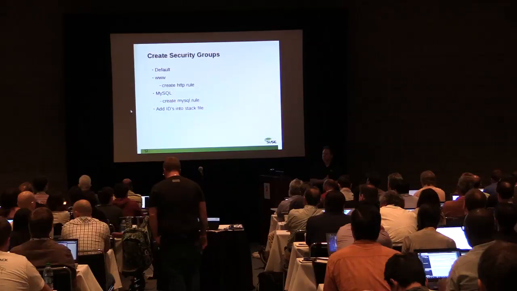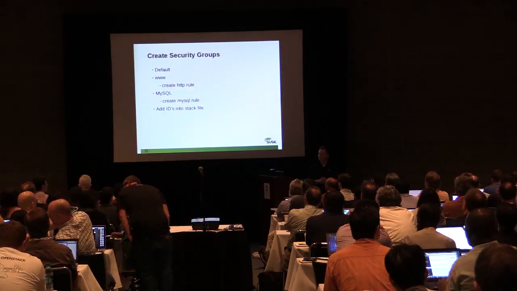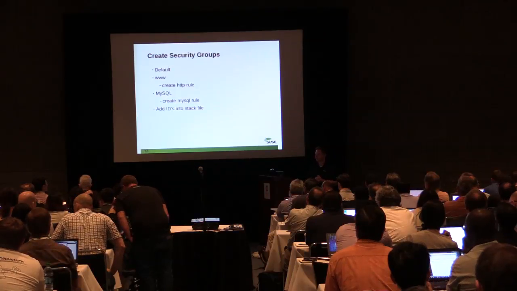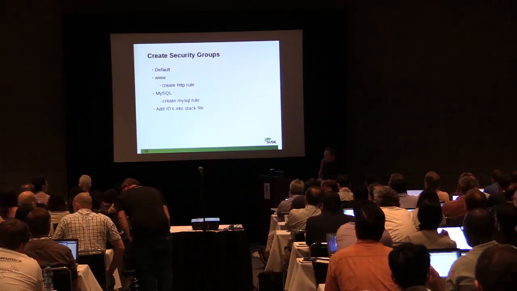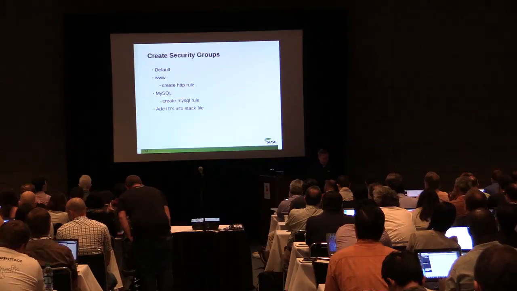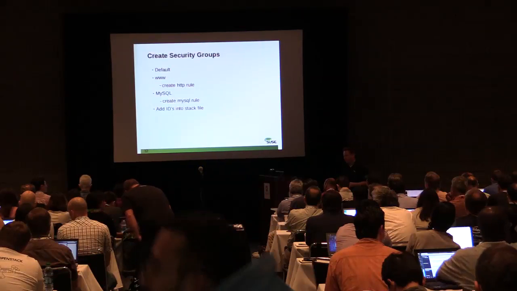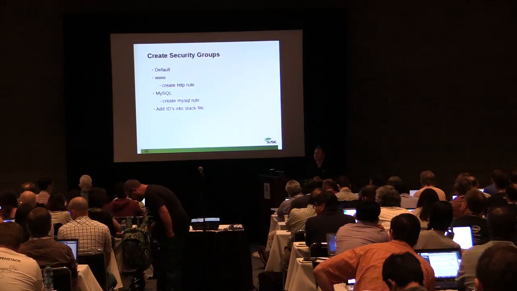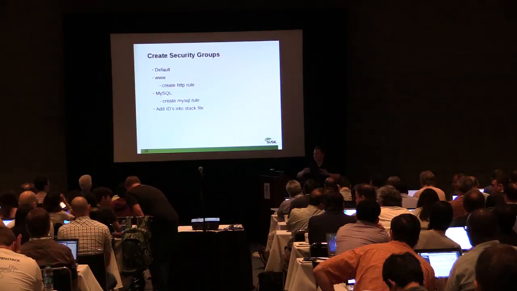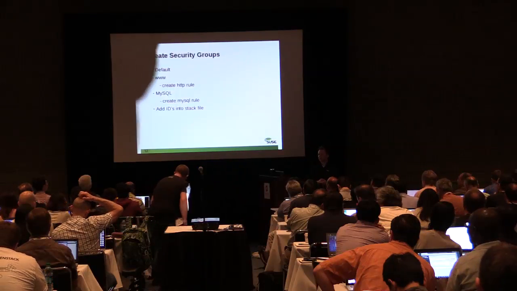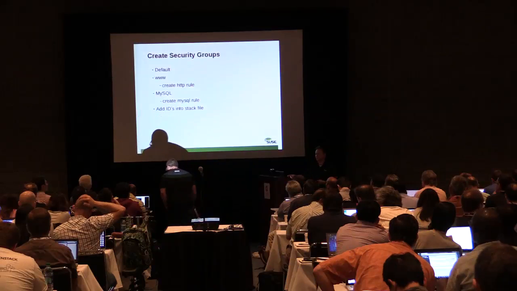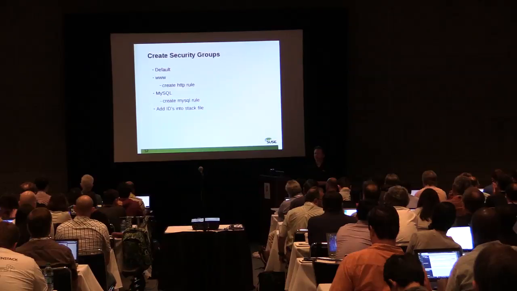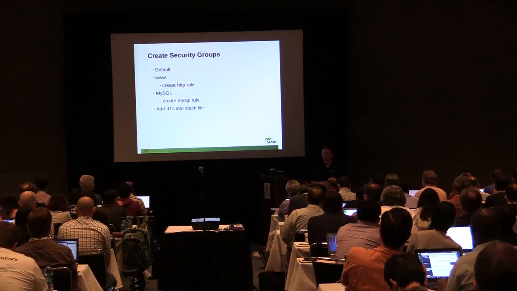So what this process is doing is it's adding in some IDs for us that we're going to pull out here in the next step, okay? And I'll show you what these IDs are and where they're used, okay? Again, that's just some information. You're not going to add in any IDs, okay? When you create the www and the MySQL security groups, it creates a long UUID in OpenStack. Those are the IDs that we're going to be grabbing.